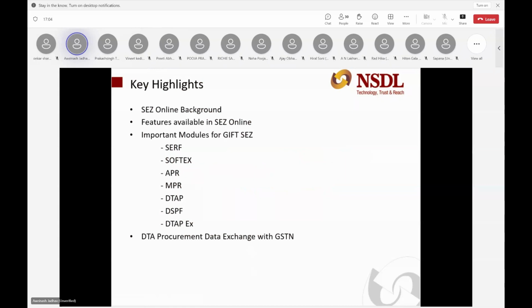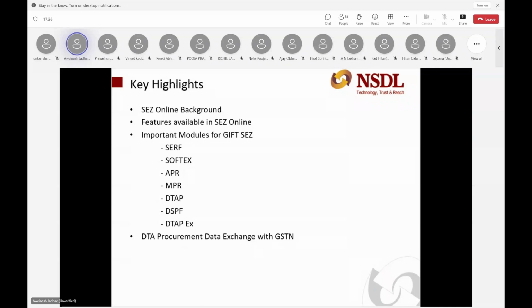They wanted SEZ developers, DCs, and all to be on a common platform, so that the registration process and the transaction trade could be speedy and could boost the economy. Hence SEZ Online was created, and NSDL Database Management comes in as the managing service provider for this web SEZ Online facility.